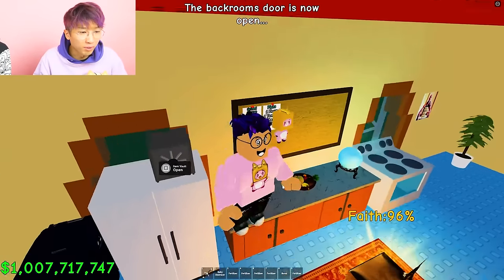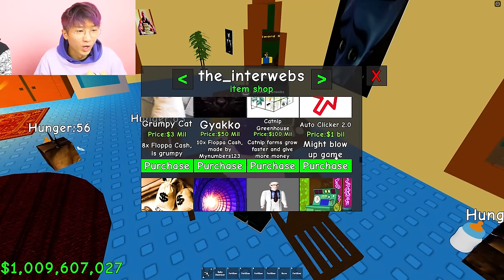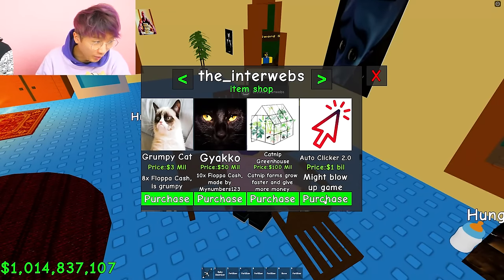I've been saving up some meteorite because we're going to need that, guys. We're about to buy the auto clicker. Let's see what happens with the money, guys. This is a brand new item, auto clicker number 2. Are you ready? Yep. Here we go.